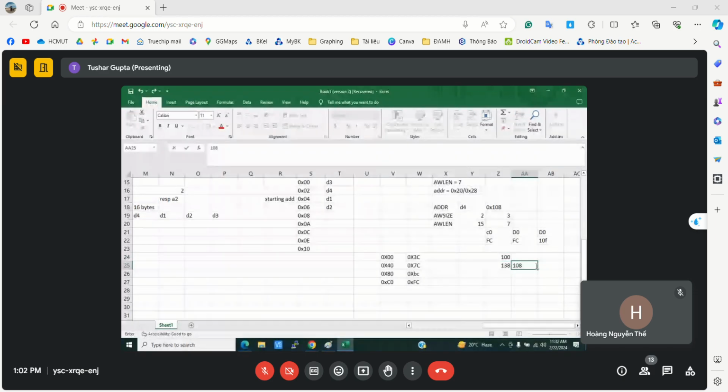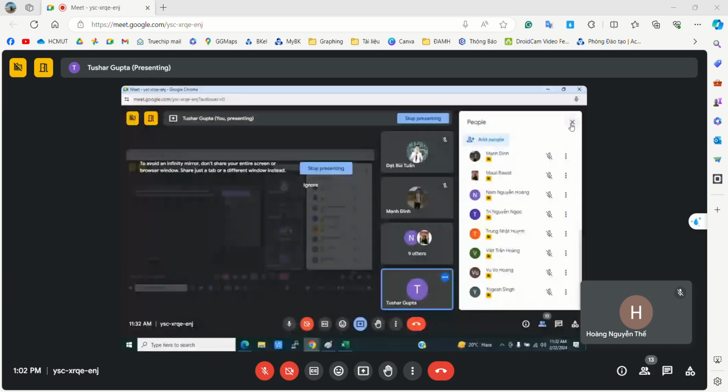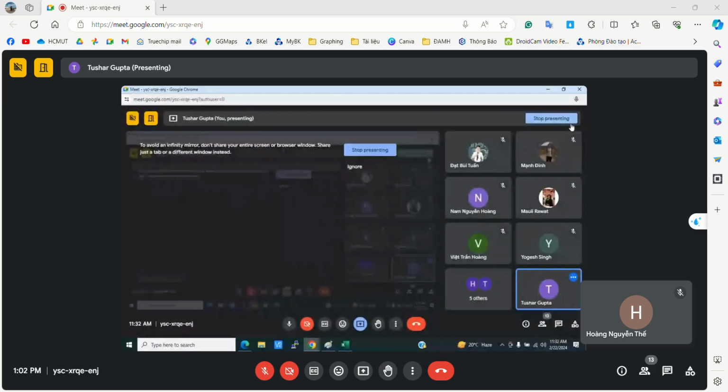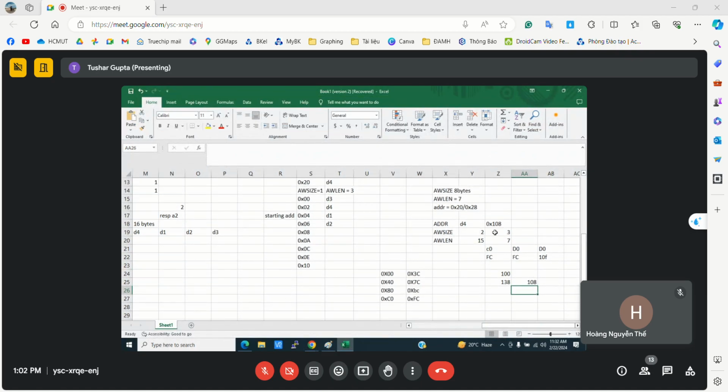Then what is the next address? The 10C. The size is 3.